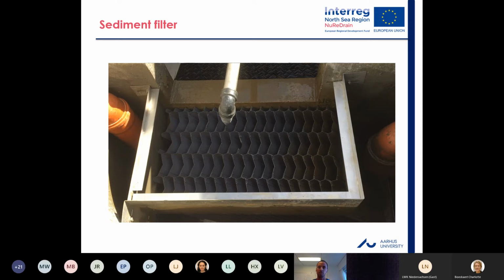This well is also equipped with a bypass for facilitating cleaning operations. And on the top, you can see a system for flushing these filters. From time to time, we automatically flush the filter to remove the sediments which are trapped in the two different small filters here. There is a small video, let's see if I can.